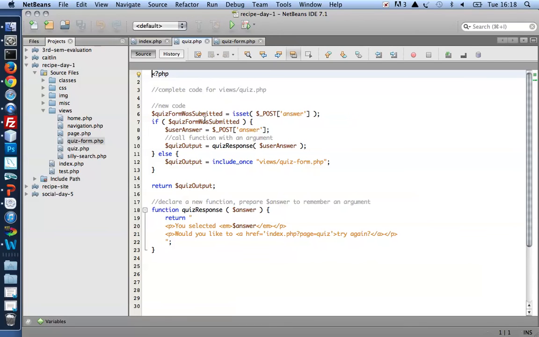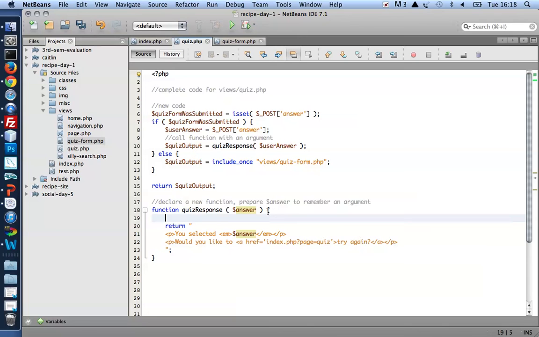If it's false, the form was not submitted. And if it was submitted, I want to build a quiz response. If the form was not submitted, I just want to show the form, show the quiz.